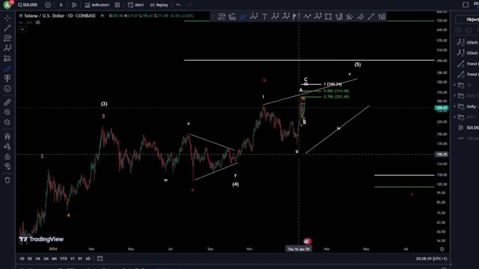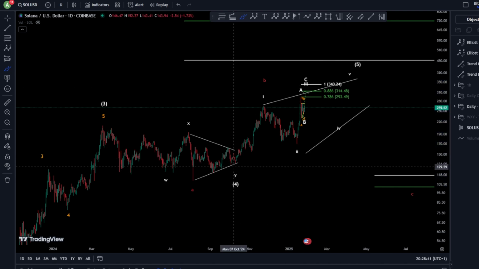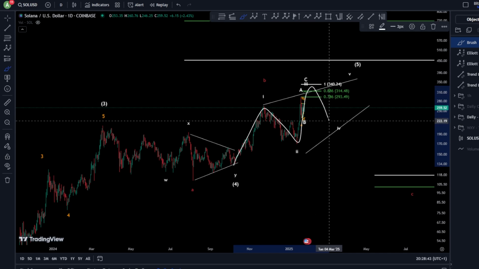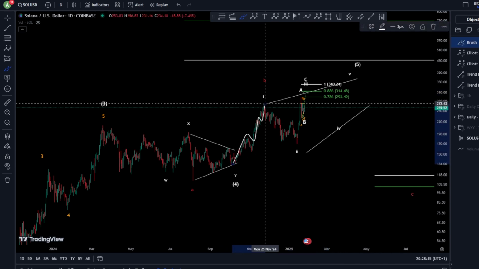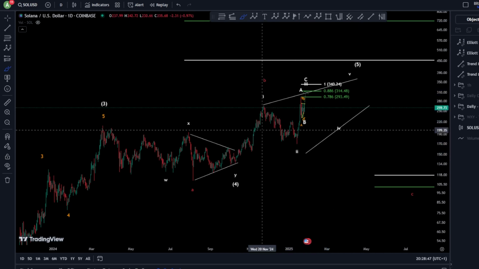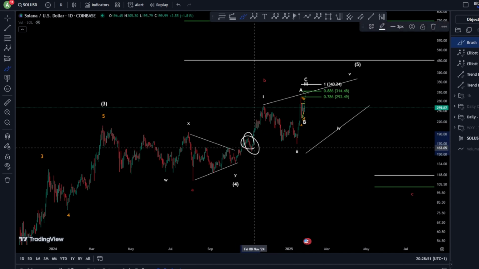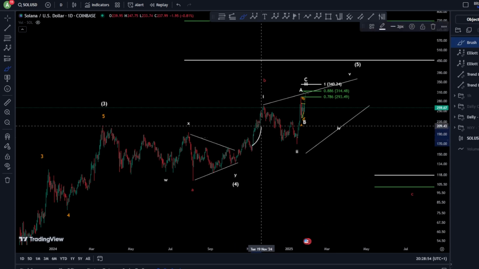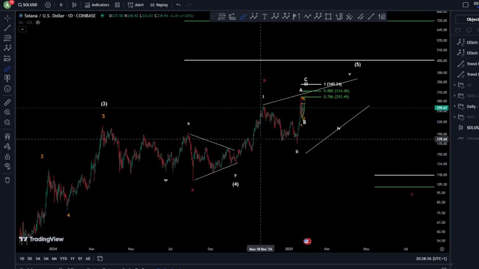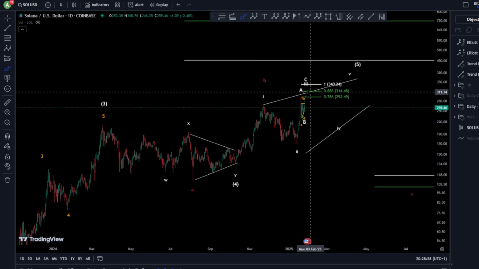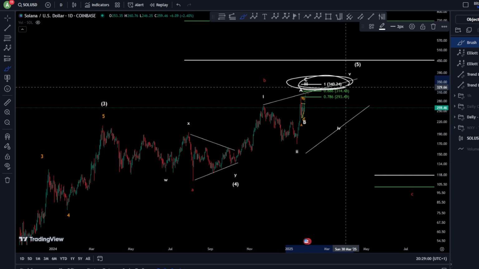I'm going to explain why as well. And also, you don't have any double 1 2 because anyway, this is not an impulse. So how can it be double 1 2? You cannot take this as wave 4 and this as your wave 2. Your wave 2 is very, very much longer than your wave 4 in time. So these are the things. Probably better to not take the high.